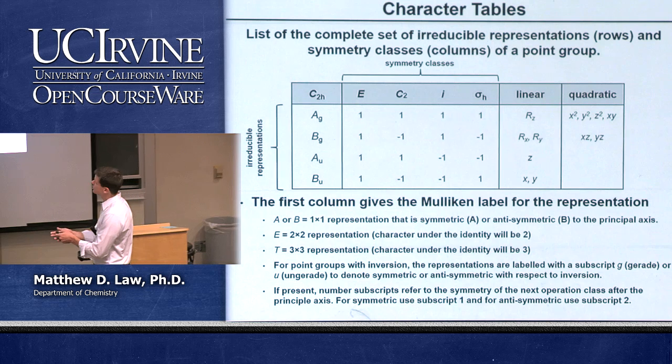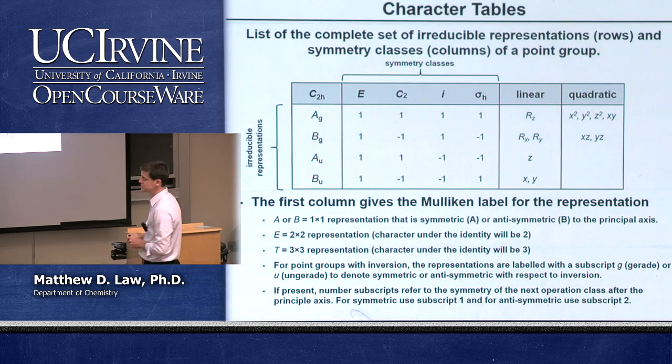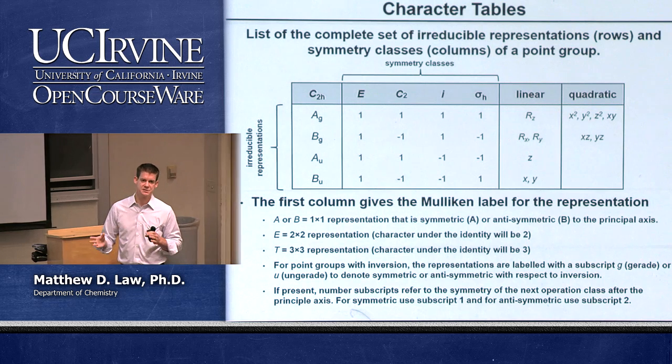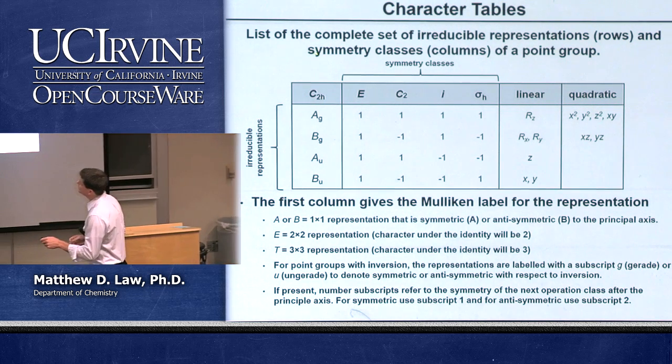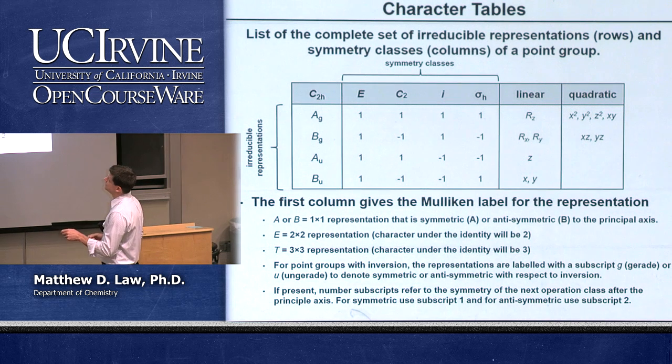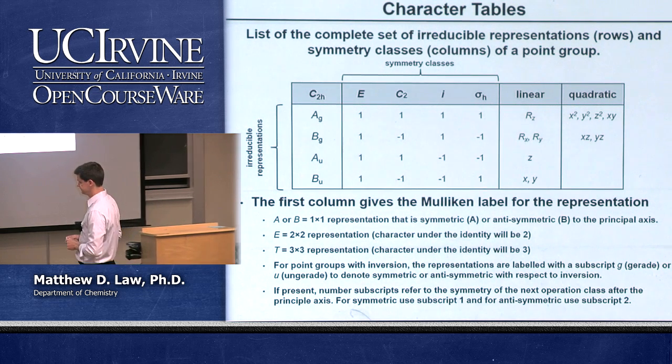You can see that we've got basically 4 different sections of the character table. So the first section, the characters, and then these other 2 columns here. We want to understand exactly what this is telling us, so we're going to go through it piecemeal. A character table is simply a table of the complete set of irreducible representations, shown here in these rows, and the symmetry classes, which are shown in the columns. So it's the characters for every individual symmetry class for each individual irreducible representation.